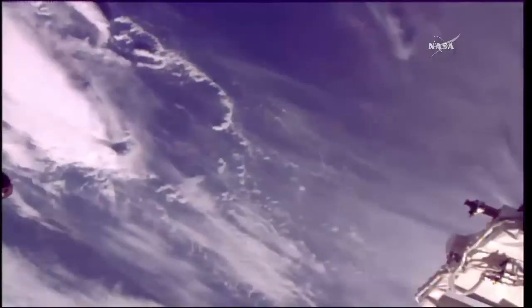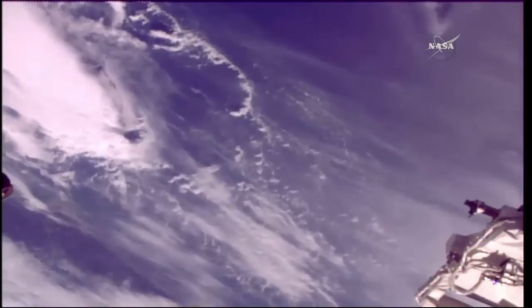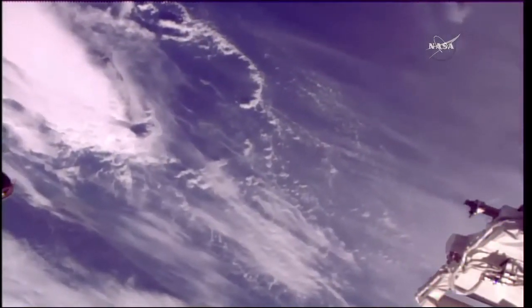And three new crew members are getting very close now, less than 42 minutes away from docking to the International Space Station. They are NASA astronaut Joe Acaba there on the left, Alexander Misurkin from Roscosmos in the middle, and Mark Vande Hei on the right there. They're packed inside the Soyuz MS-06 spacecraft, which is just a few kilometers away now from the International Space Station. And pretty soon it is going to be going through all of the final phases as it makes its final approach, ultimately docking to the Poisk module on the station.